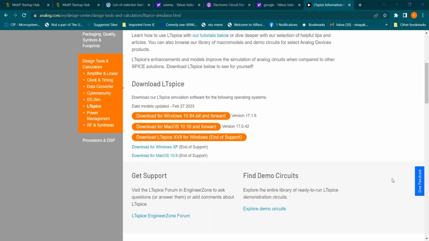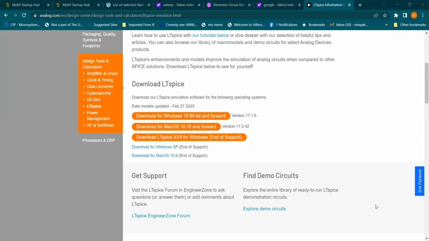It is extracting the files to be installed on your personal computer. And that's it. It says it has completed the LTSPICE.